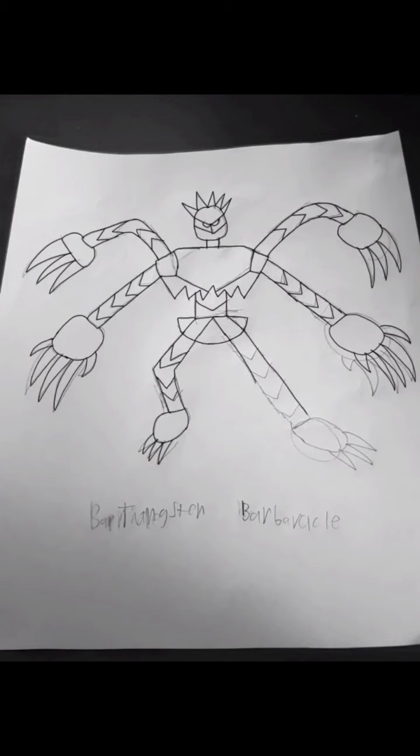Most of it's actually made of titanium, which is mostly the arms. But the stuff that I made of the tungsten parts are the chest, the waist, the claws, and the feet and hands, and also the helmet. But everything else is made of titanium, which is the arms and the centerpiece that is connecting the torso to the waist and the neck. Other than that, everything else is made of tungsten.